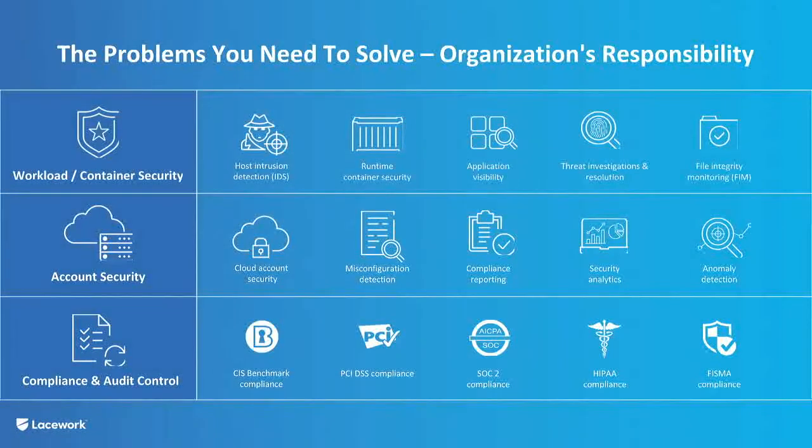When you talk about account security, it really boils down to how your developers and your users are using PaaS and IaaS services. Are they using it within the boundaries of the independence we have negotiated between DevOps and security teams? Is there any anomaly within those usage models? Are they tying back to some of the organizational controls that have been mutually agreed upon? And more importantly, are you continuously profiling the usage and understanding whether there are any anomalies, like a new region that we've never seen before started to be used?